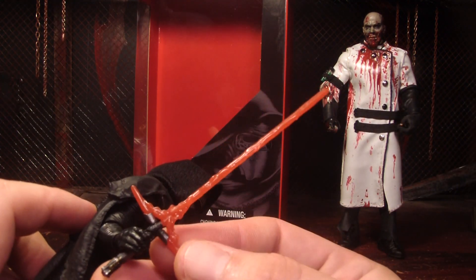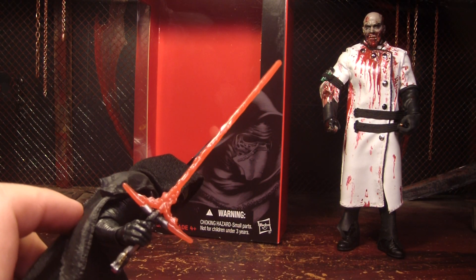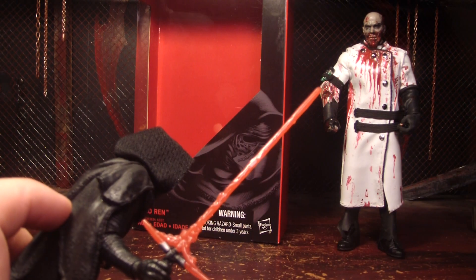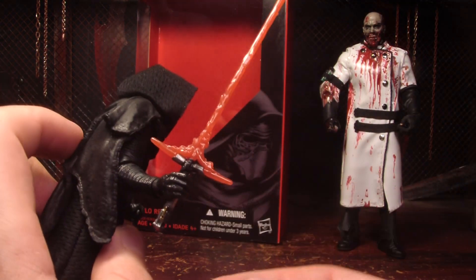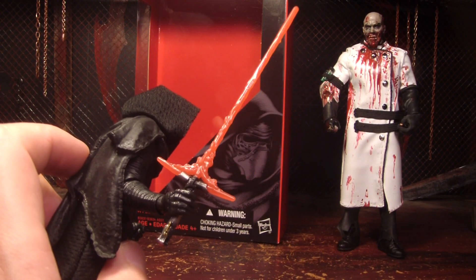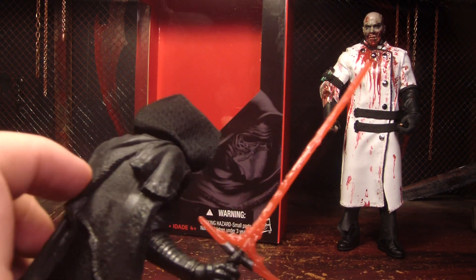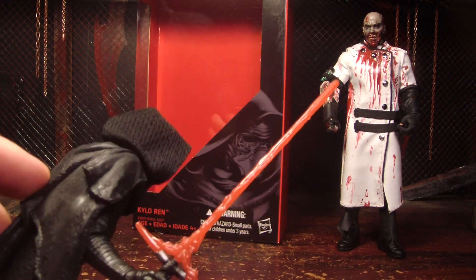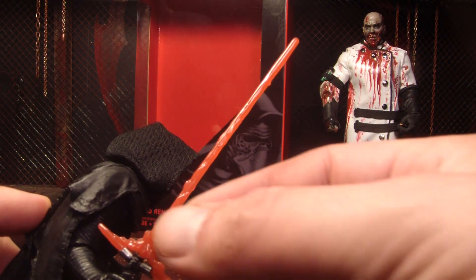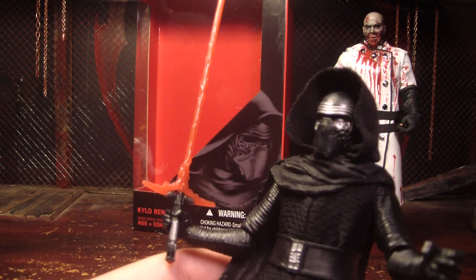I'm wondering about this lightsaber. I'm not talking about the controversy — it doesn't bother me that much, it's a little weird. But what bothers me on the actual figure are these little pieces that connect all three of the beams. It almost makes me think they just did it for this figure to make it all one piece. In the trailers they don't show these little connecting pieces, so I'm not sure if that actually happens in the movie or they just did that for the figure. Also it doesn't look like a solid smooth beam — it's got like little vein-looking things going up it. Weird lightsaber.